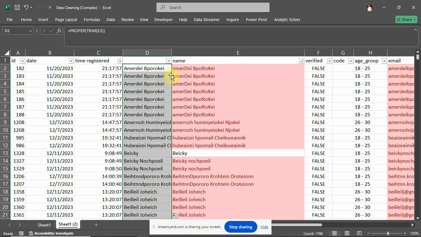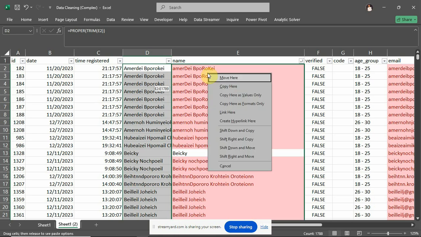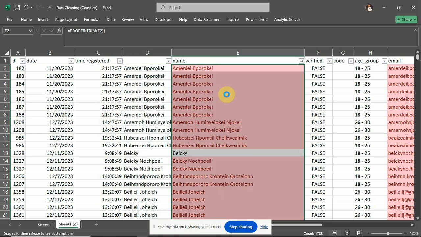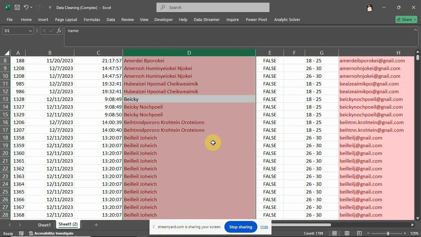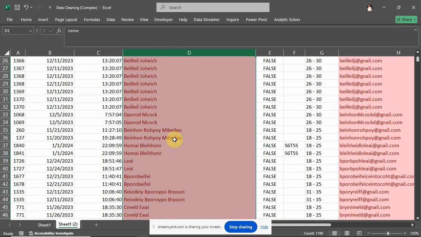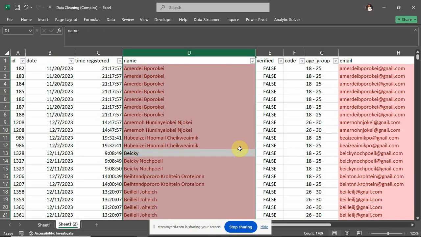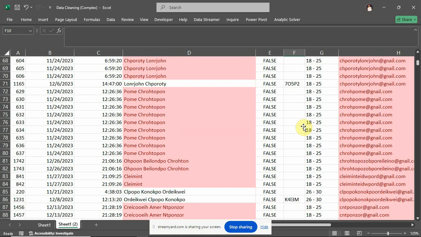So I would right click just like we've been doing and copy as values. Okay, so I can delete this. You can see there was one, I think it was this one, where white space made them different, but now they are the same. You can see this one, this and this are looking different and so on, but it's just first name before last name.